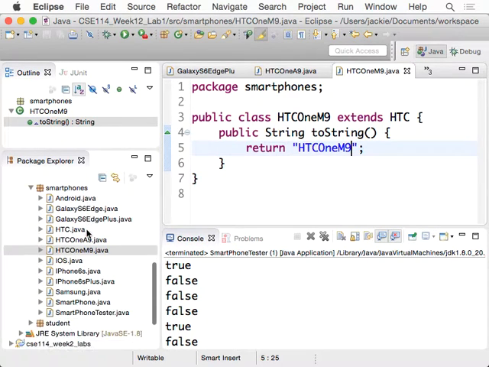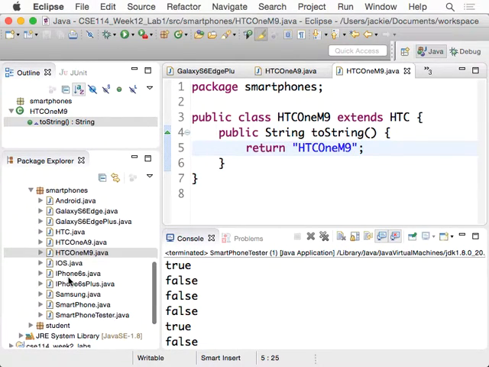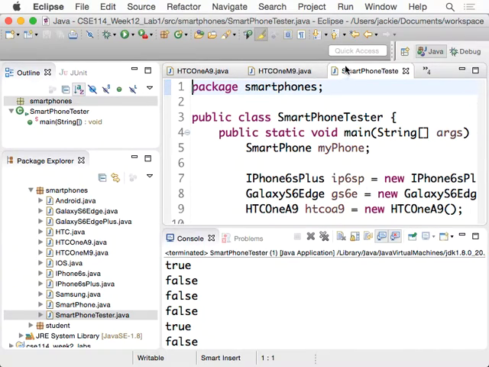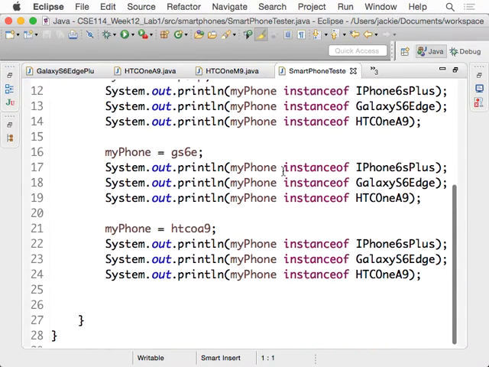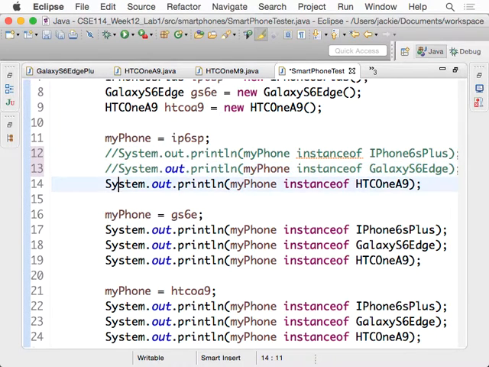So now, let's do the following. Let's now do something here. Okay, let's do it. Let's just do the tester, just for simplicity. Since we only got 10 minutes left, let's go back to the smartphone tester here. Okay, and now please just comment out all the print statements here so we can avoid distraction.